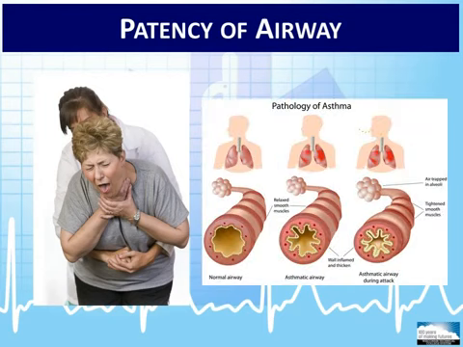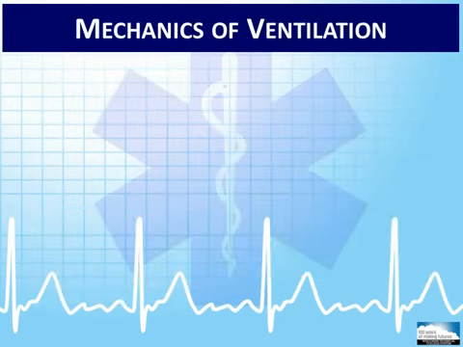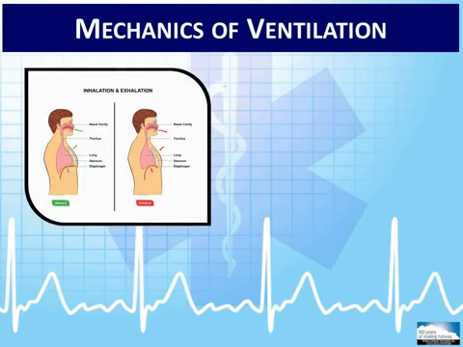If we are unable to bring air into the lungs, there is no oxygen available within the lungs to enter our bloodstream. Somewhat related to having a patent airway is the ability to ventilate, the ability to physically move air into and out of the lungs. Having a patent airway does no good if the person is unable to breathe on his or her own.